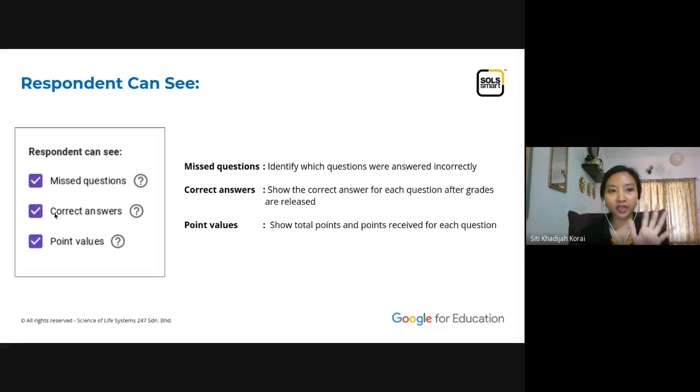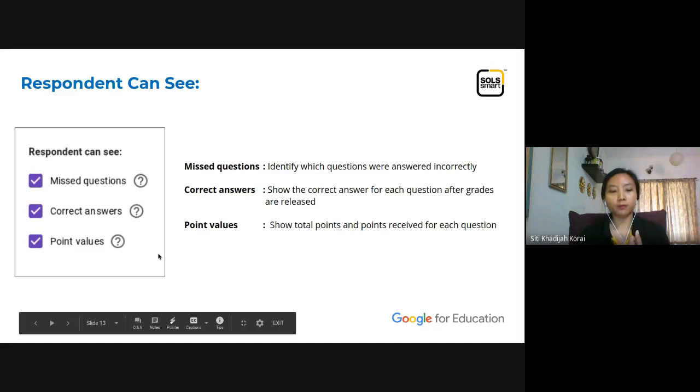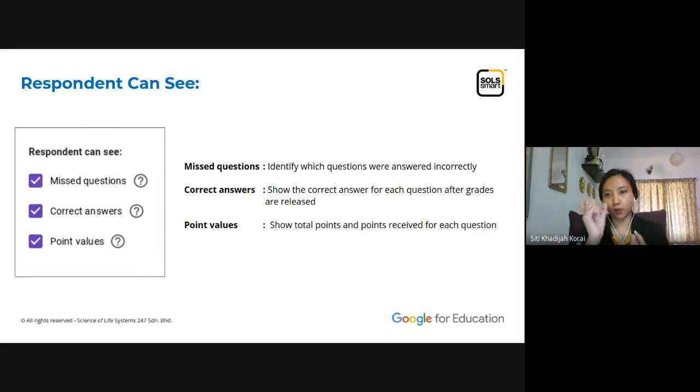If you choose correct answers, after the student submits, they can see all the correct answers for all questions that you created. Point values: for each question you can set the point. If you enable point values, the student can see how many points they received on their quiz. So these three you can untick or leave just like that.